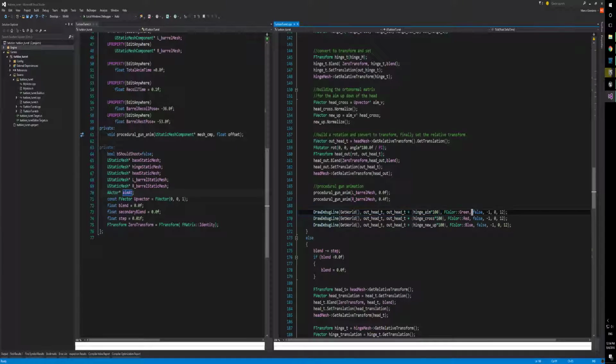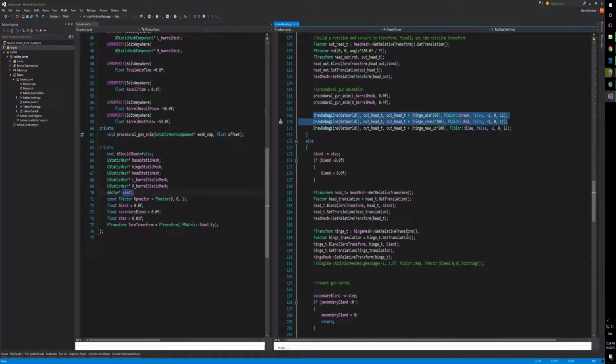So we scale by 100, so we think it's a meter. Then we set the color. Don't remember what false is. I think it's the depth priority. No, it's persistent lines. So basically, if it needs to survive the render, but we want that to be animated, so we just want to persist one frame, so we set it to false. That's the priority, that's something else, I don't know, and that's the thickness, how thick the line is. So I was drawing all three of them, and it showed the matrix, right?